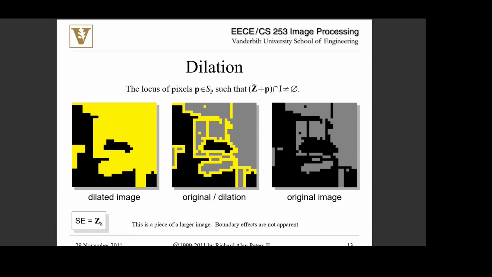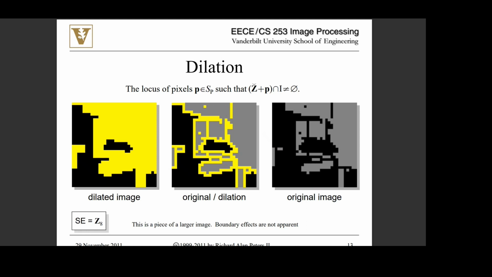So this one intersected with this is different from the empty set. So when I shift my kernel to here, my kernel will be the structuring element, which is just a 3 times 3 square. When I shift it to here, the intersection of this kernel shifted with the image is empty. There is no intersection, and then that point will not belong to the dilation because the intersection is empty.